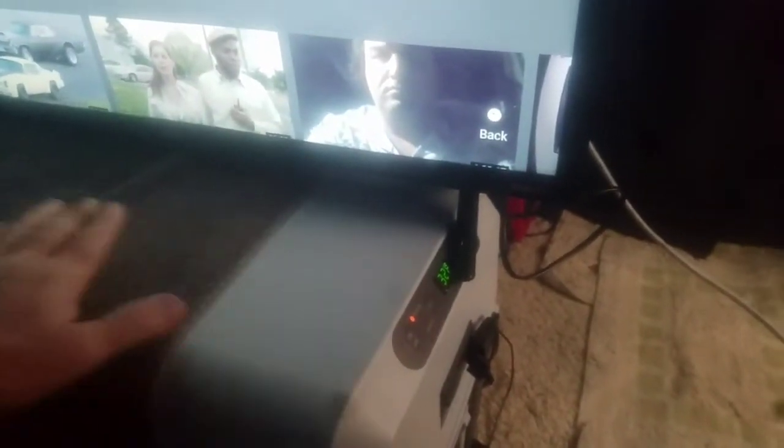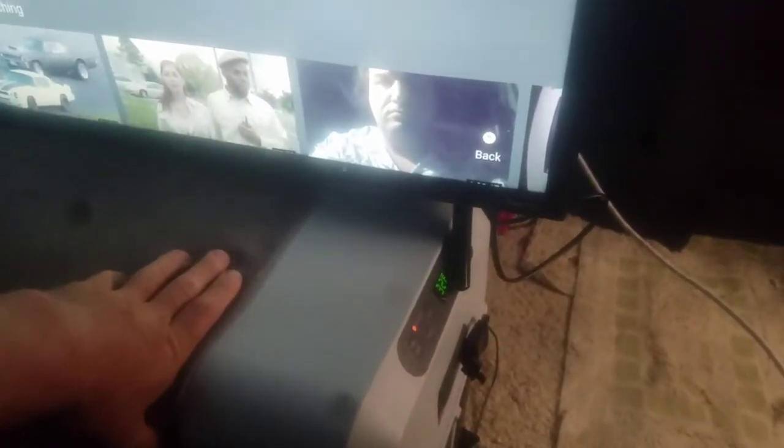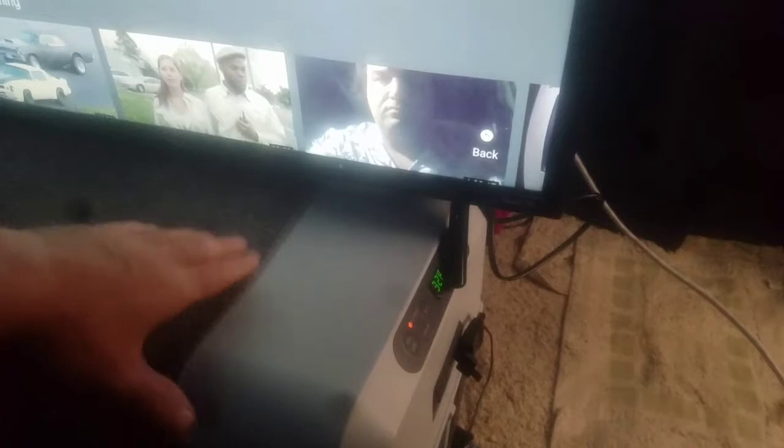But what else do I run? I run my refrigerator, which is my big TV. I've got a little thing I've made for the TV to sit on here. I just didn't feel like dragging it out. But anyway, my Dometic fridge. Now, this isn't a CF18. I've had this a couple years. I think it's a CL40, which is pretty much the size of the CF18, just a little bit bigger.